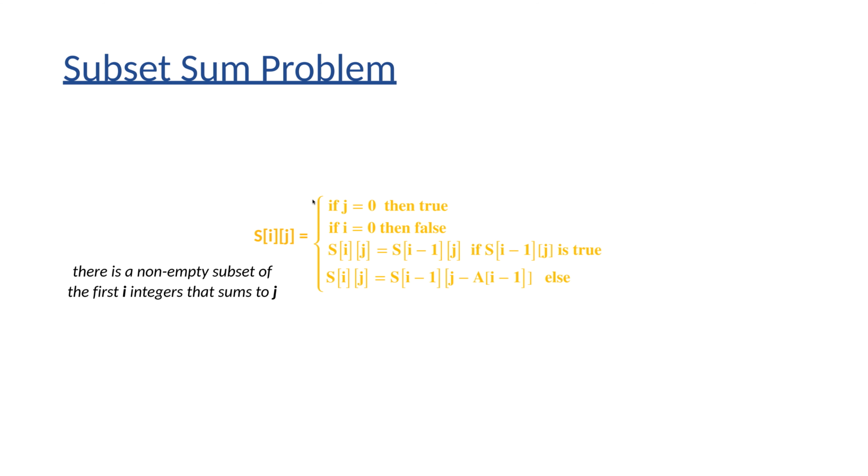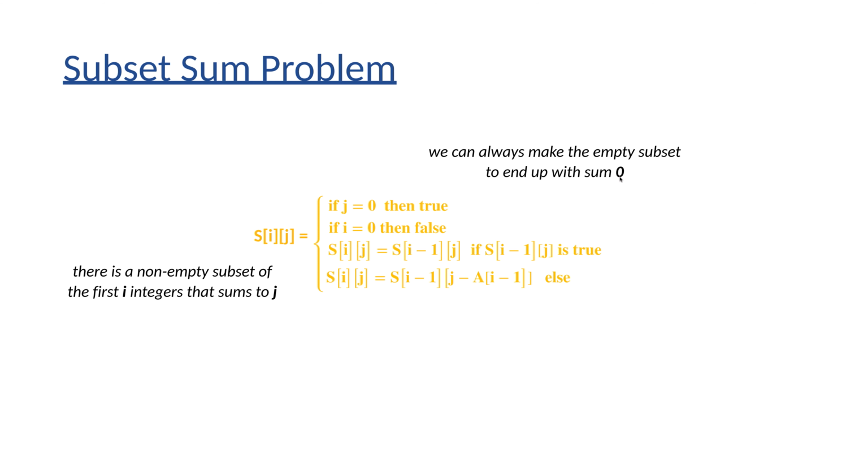In the next lecture we are going to take a look at a concrete example and it is going to be clear. I just want to show you the mathematical meaning of this formula. So we are going to use a dynamic programming table as usual. It is a two-dimensional table with row index I, column index j. So again, a good question is: what is this dynamic programming table? This dynamic programming table is going to show us the subset of the first I integers that sums up to j. If j is equal to 0, then of course the value is true because we can always make the empty subset to end up with sum 0.